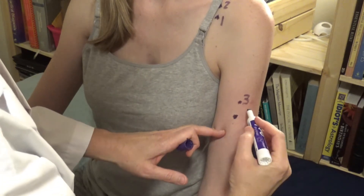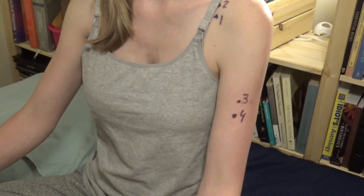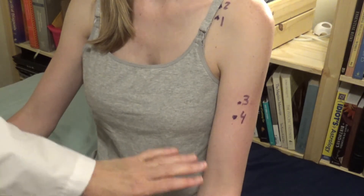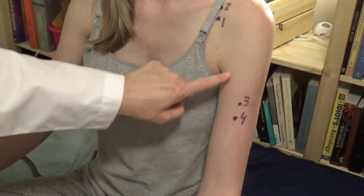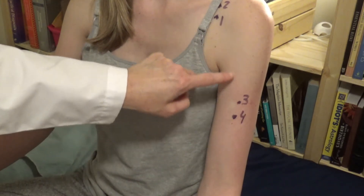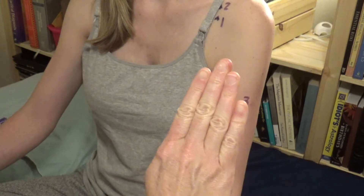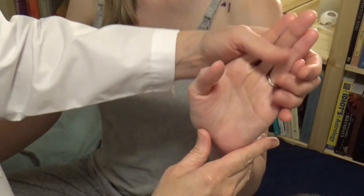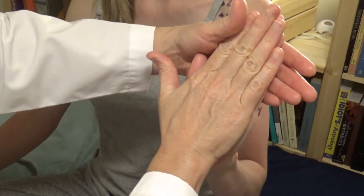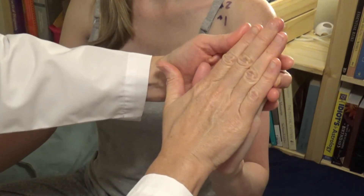For lung three and four, we use the sunometer. We can also locate them by approximate distancing, since the axillary-to-cubital distance is nine sun, making three sun one-third of that distance. You can try using a four-finger breadth for three sun, but compare your fingers to your patient's. My fingers are a little bit wider — about half a pinky wider.